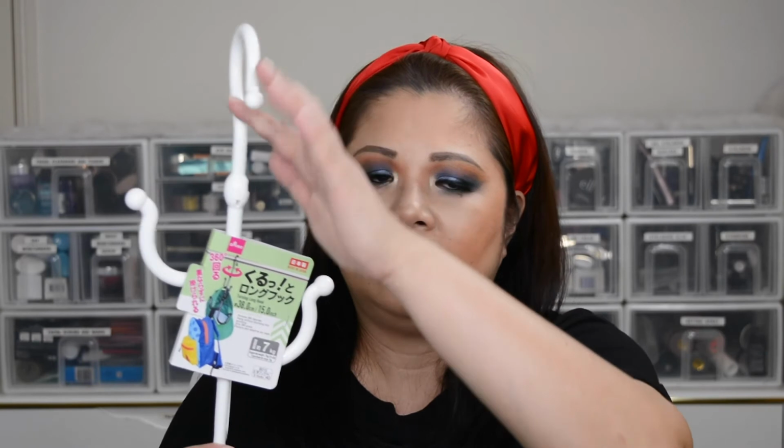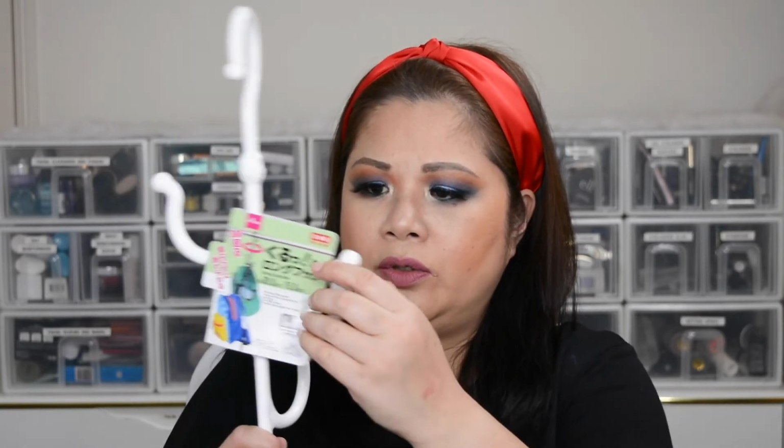Okay, so in here, guys, I've actually purchased this from Daiso. This is their 7-in-1 hanger folder. This one is another, they're like $2.85, guys, and this is another organizer, which is called the turning long hook. So I reckon it's actually a very good idea, maybe just to hang it on the back of your door. Obviously you're gonna need another one to hook it up behind your door, but other than that, you can use this to hang on your wardrobe, if you wanted to put your bags.